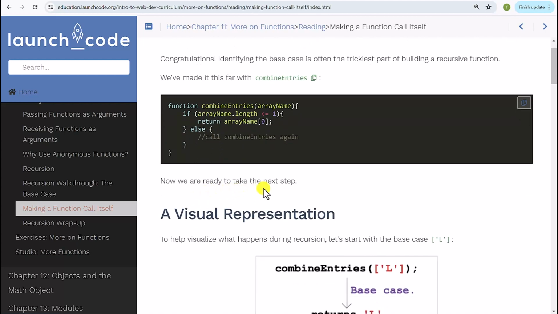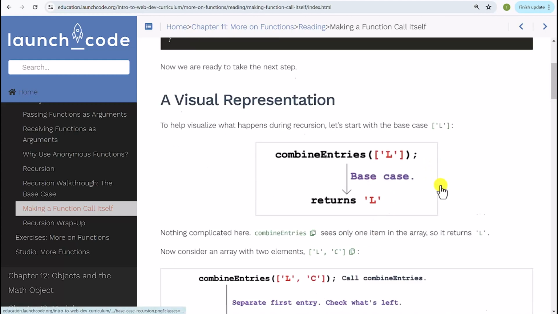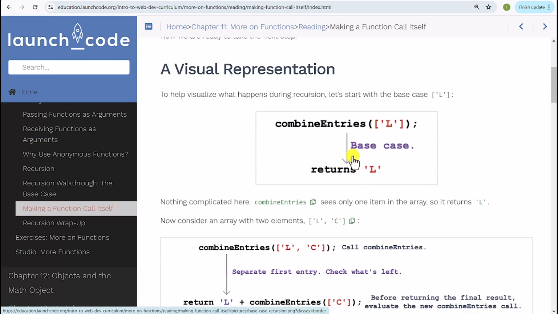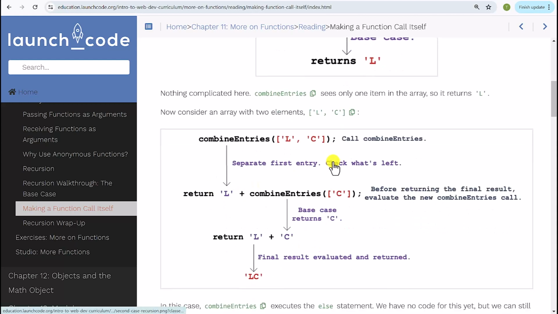So now we are ready to take the next step. A visual representation to help visualize what happens during recursion. Let's start with the base case, L. So we create the L as the base case, so we return L. Nothing is complicated here. Combined entries sees only one item in the array, so it returns L. Now consider an array with two elements, L, C. Call combined entries.